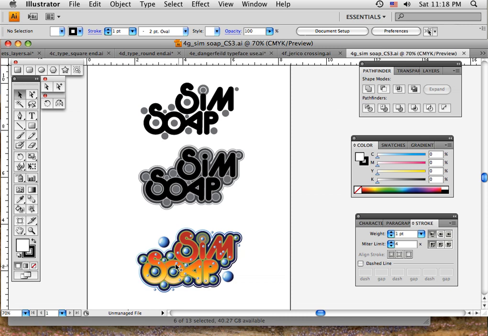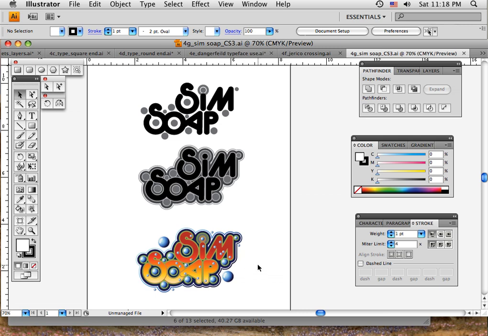There's little and medium and large bubbles surrounding this, giving a color and a gradient. The gradient goes to the black part here, and then the rest of it is solid color, to take this word, Sim Soap, and make it ready for packaging.